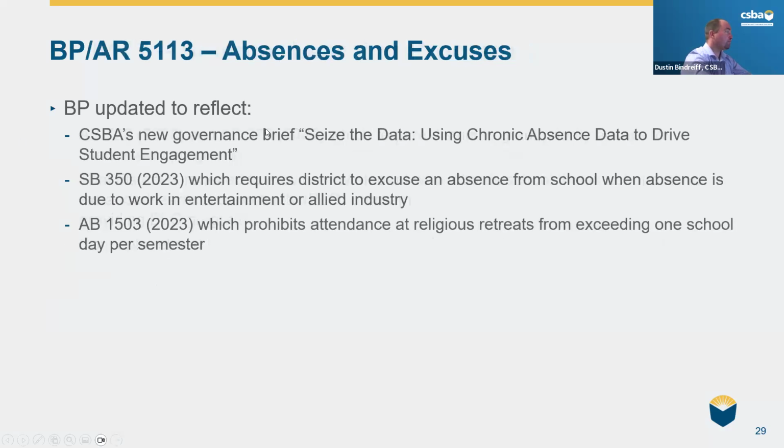Next, regarding policy 5113, I wanted to highlight the inclusion of CSBA's new governance brief, Seize the Data, using chronic absence data to drive student engagement, which is available on the CSBA website. Additionally, this policy was updated to clarify that an absence from school is required to be excused when the absence is due to work in the entertainment industry.